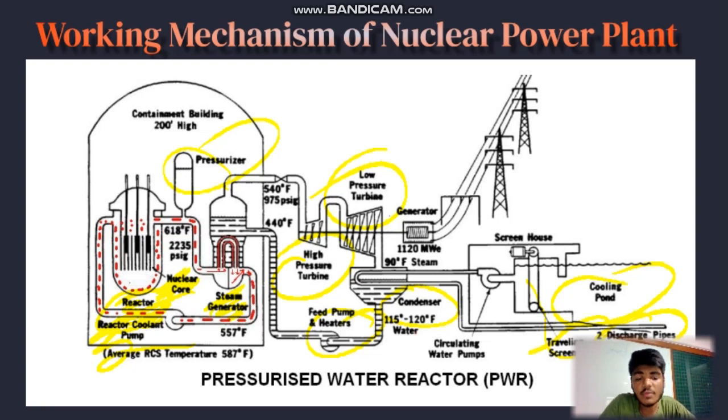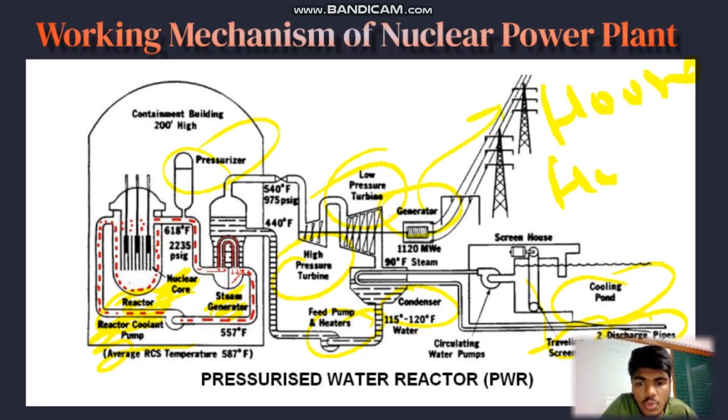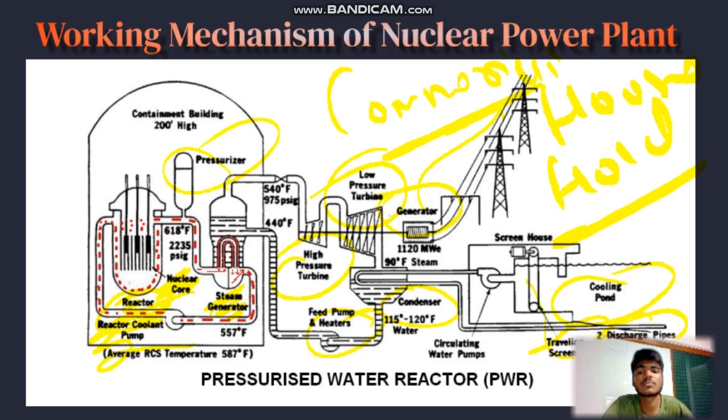And further, one of the most important output parts of this whole system is this generator, in which the whole energy which is produced is sent back to the power lines. These power lines are further connected to households and other places, or say commercial systems, and these are the output or the utilization of this whole process which is discussed.